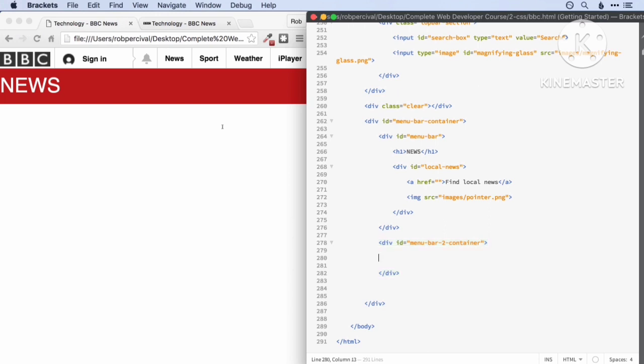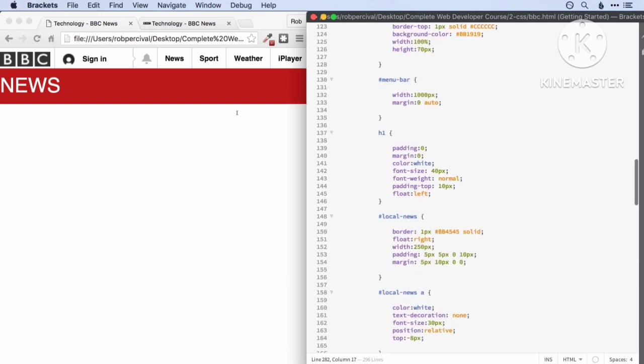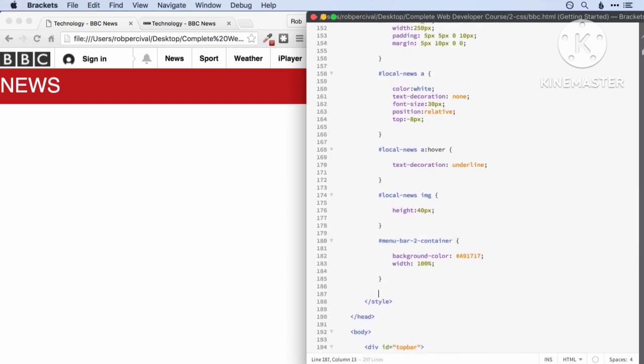So we'll set that to be menu bar 2 container, and then within that, we're going to have div ID menu bar 2. And this is where our menu will be contained. And all we'll need for that is a width of 1000 pixels and a margin, as we've seen before, of 0 and auto.